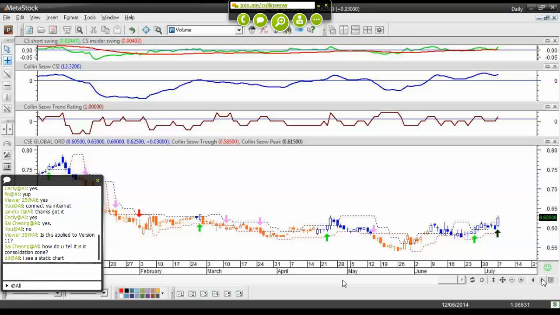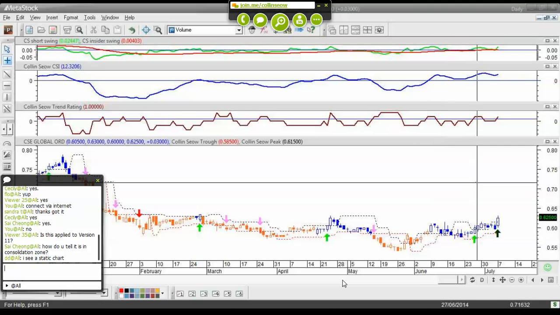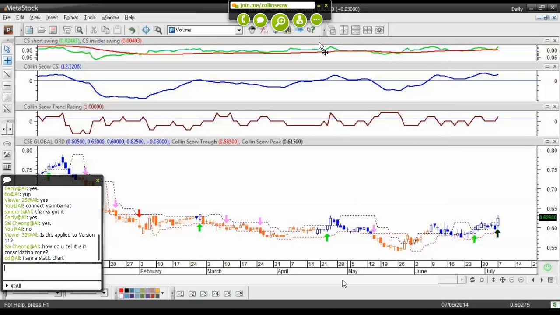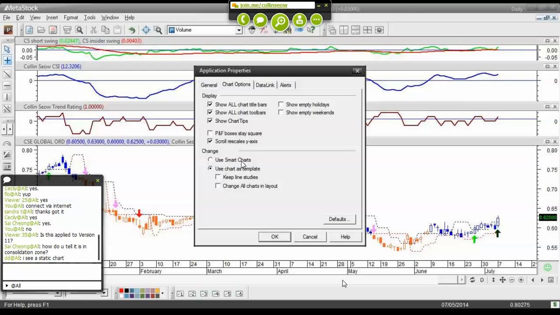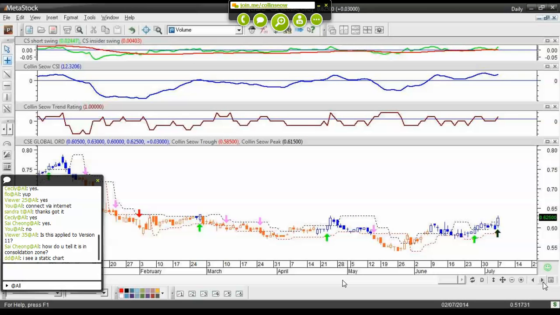So it's a rotation of the charts based on CSE. Any question? Remember, tools, options, chart options, use chart as template. Okay, now next one, next stop.